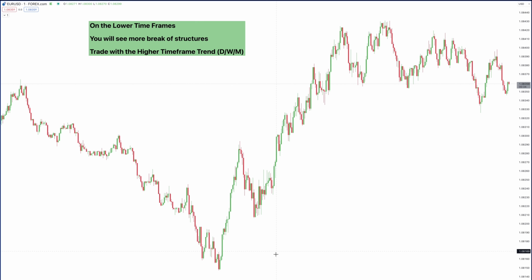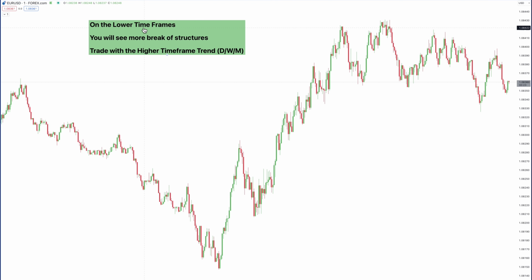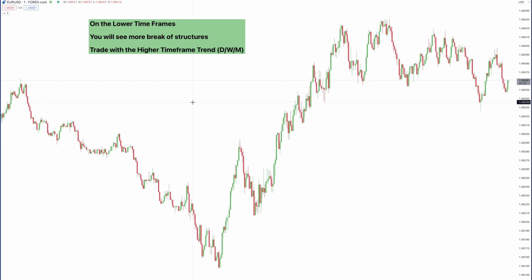And here we are at the euro US dollar at the 1 minute chart. We see exactly the same price action as we saw just now on the 5 minute. But there's one important note you should remember here. The lower the time frame, the more break of structures you will see. So for example, in this piece of price action, this is midnight here, we have a few hours of price action. And in those few hours, we've seen a downtrend, we've seen an uptrend, we have seen some sideways movement. And most new traders go to the chart immediately to the 1 minute because more candles are printed, there's more price action, and they're just completely lost on the chart.